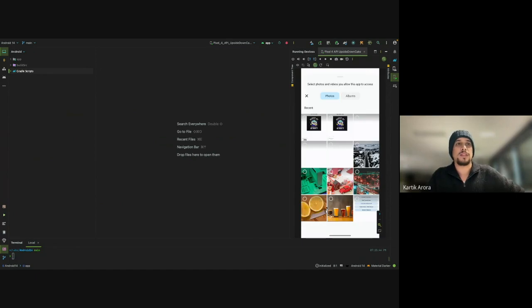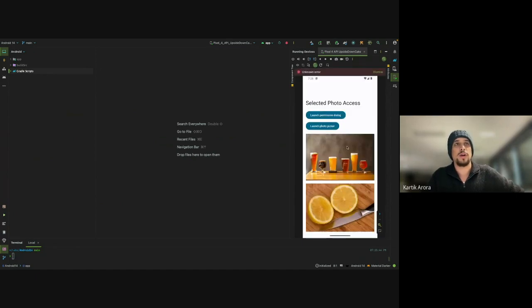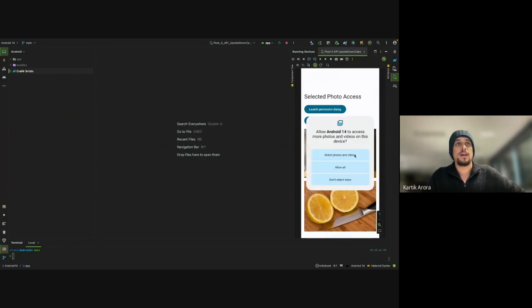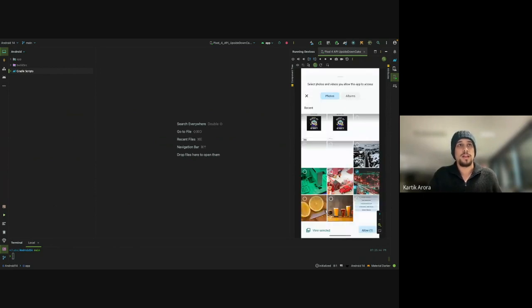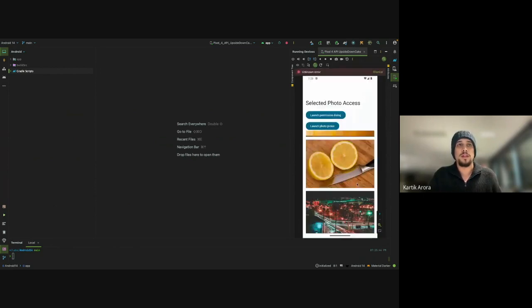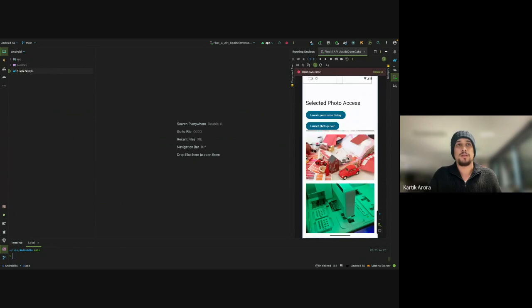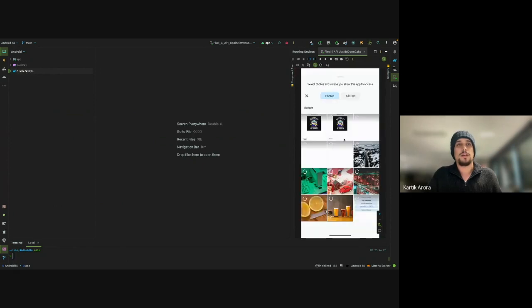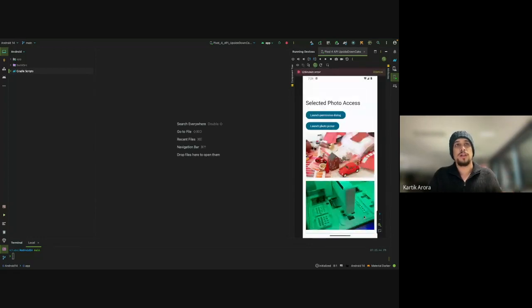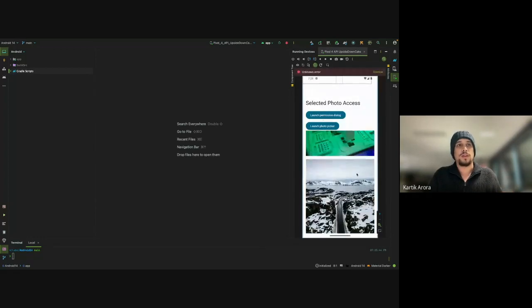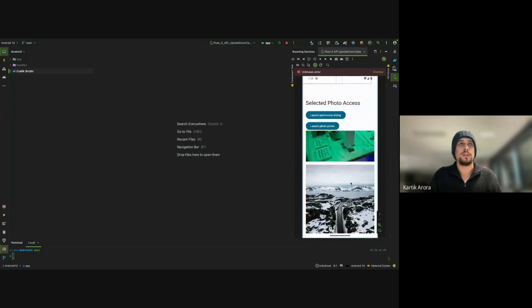And I can just, let's say, select these two photos. And they show up. And next time I try to run it, it asks me, do you want me to allow more photos and videos on this device? Because I've already given it a small scope, but this time I'm requesting a bigger scope. I can go ahead and do that. I select three more, and now all five of them are available here. And this will not happen again. It'll just assume that you want to increase the scope. And there you go. You have all six of them available now.